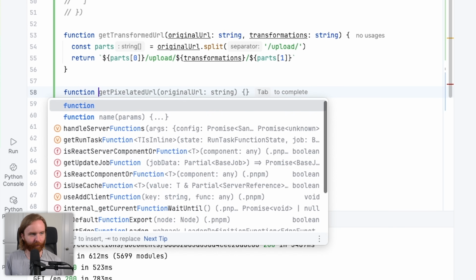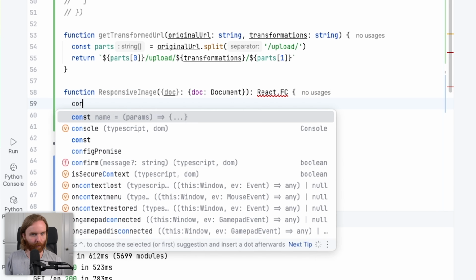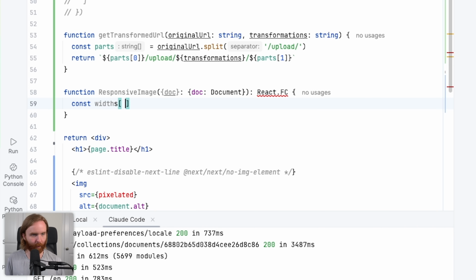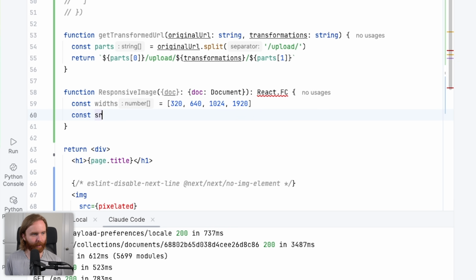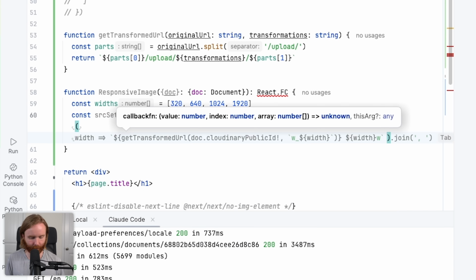Then we can create a function called responsiveImage, just as an example. And we will have our document, which will be of type Document. And we'll set our constant of widths to be 320, 640, 1024, and 1920. Then we'll set a srcSet equal to our widths. We're going to map through those widths.